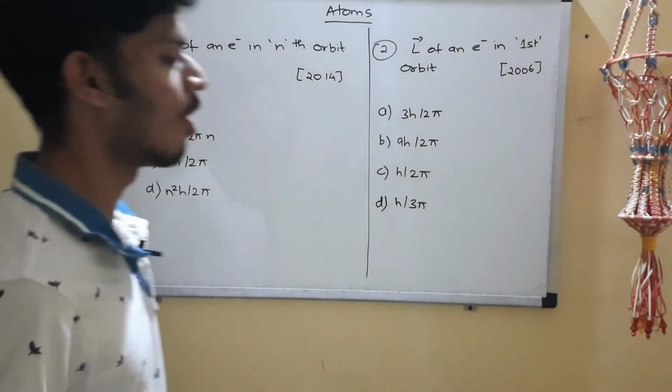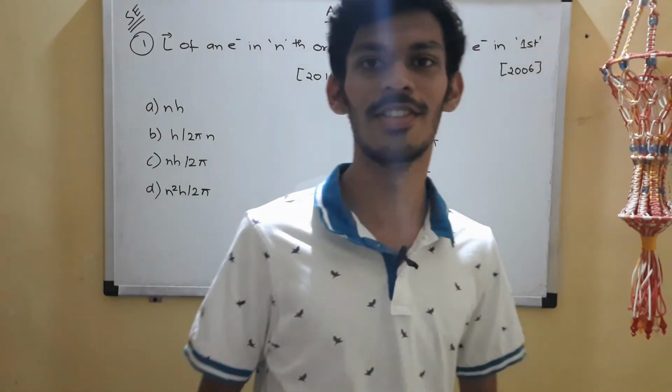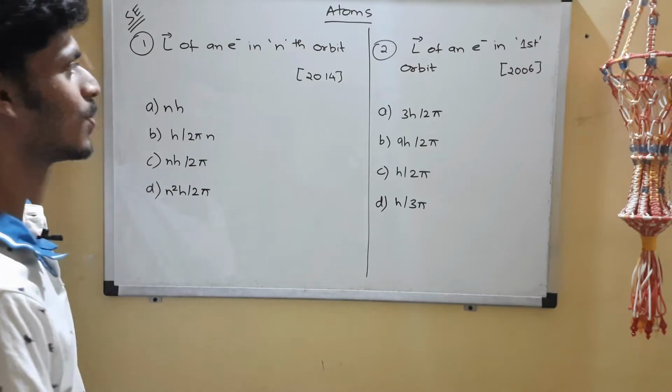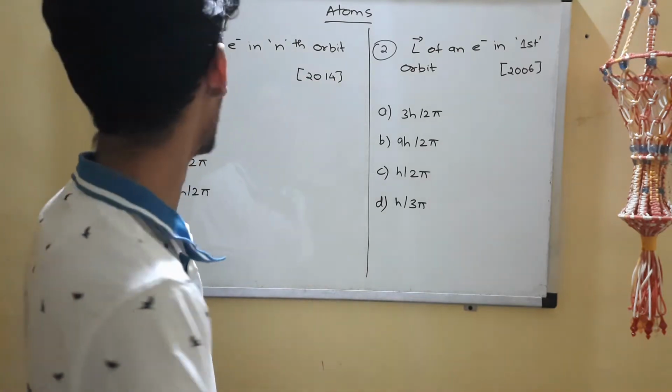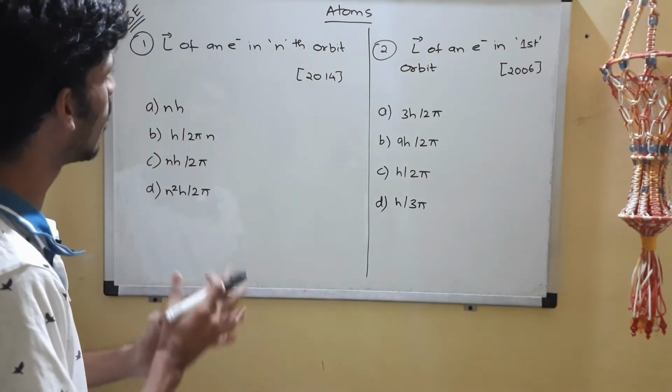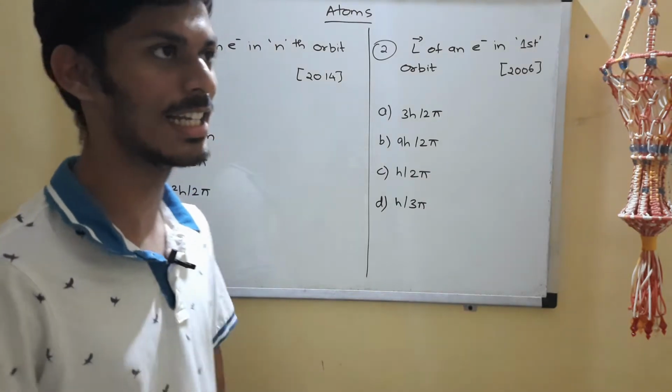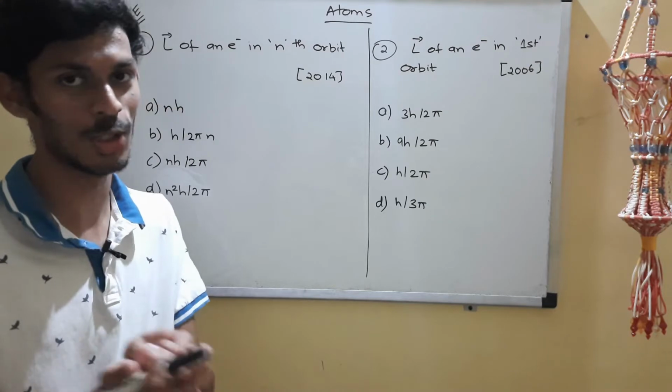So rule number 1 of A series is that we begin with the super easy category, right? So here is question 1 from the super easy category from 2014. Okay, so what is the angular momentum of an electron in the nth orbit? Such a simple question, right? It's directly based on your Bohr's postulate, right?